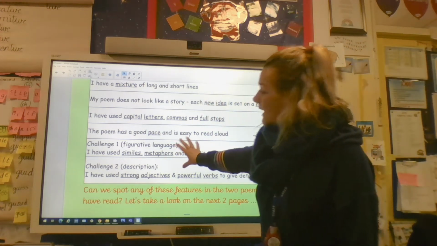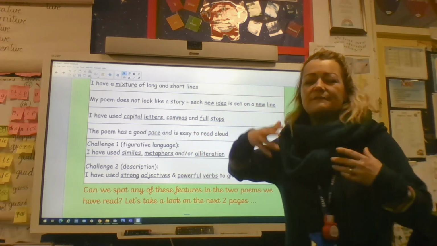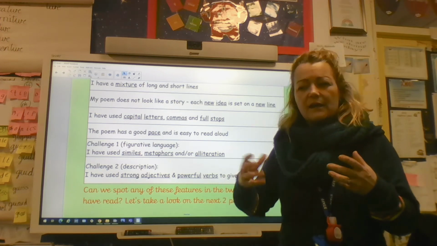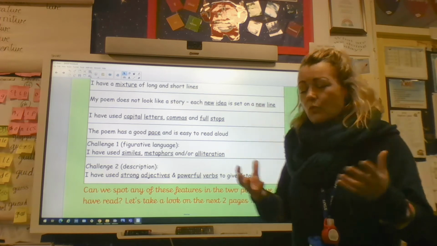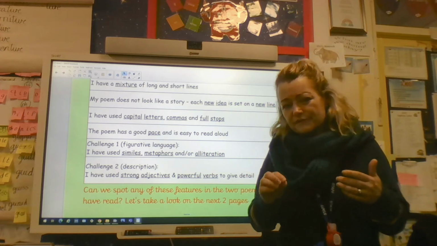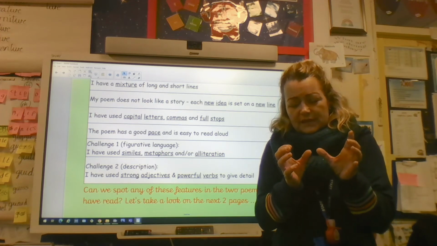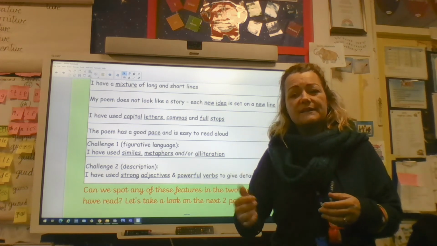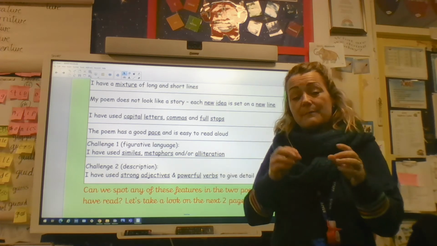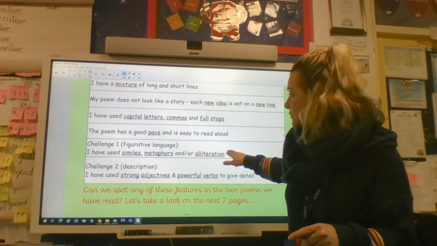And then there's a couple of challenge features using figurative language. That's that lovely, decorative, descriptive language that really gives the reader or the listener an image in their head as to what you're talking about. So using similes and metaphors, alliteration, that's different to rhyme. That's when the first letter of words that are next to each other or near to each other have the same sound, like sizzling sausages, the 2 S sounds. So alliteration is sort of different to rhyming because it's the beginning sound that we focus on for alliteration. It can be a really powerful tool in poetry though, it's good fun.